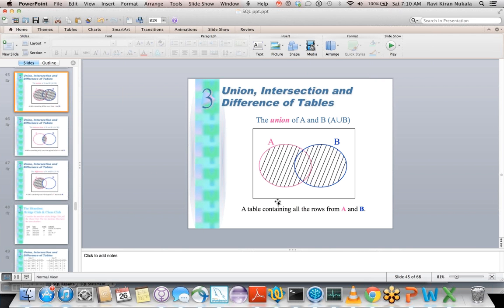But to further what I'm talking about, union, left outer join. When you're talking about left outer join, think about it in terms of here. What it is going to give is common elements and uncommon elements from A only. It will not give anything from B which is not common. You see what I'm saying? And right outer join is nothing but common elements and uncommon elements from B. It will not give anything from A, if you are doing a right outer join between A and B. Is it making sense to you guys? Others?